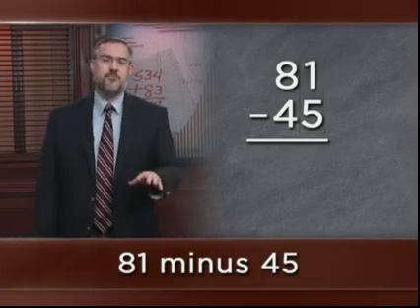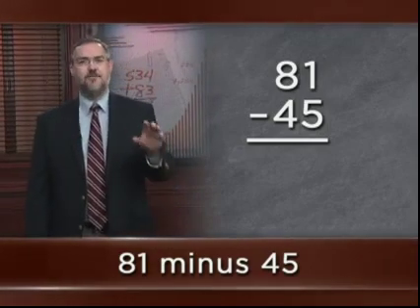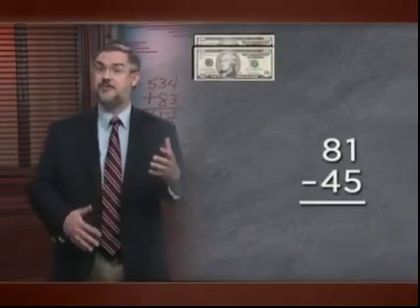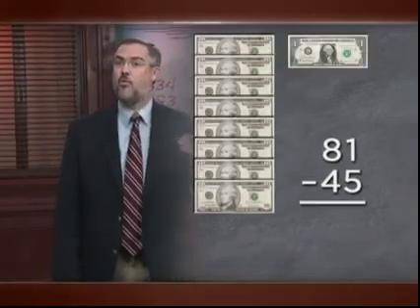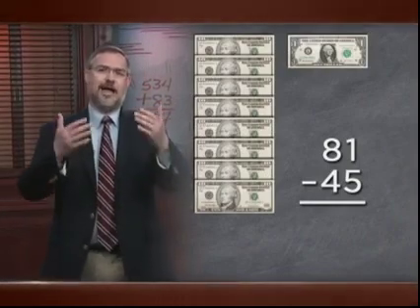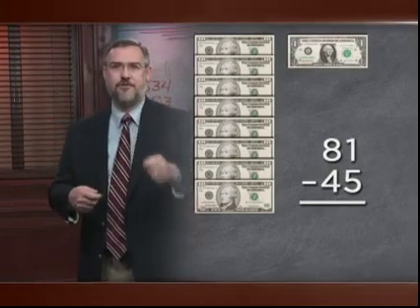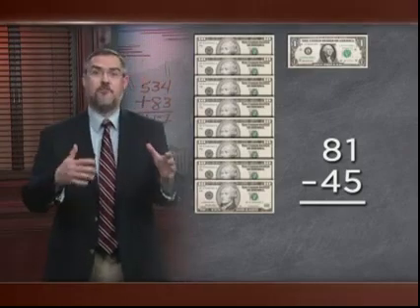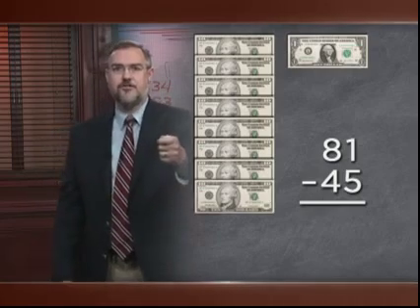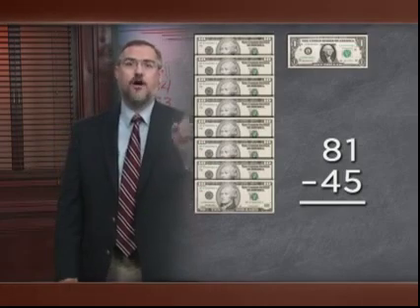Well, think with me again about those dollars, because that's very, very helpful here. If having $81 can be thought of as having 8 $10 bills and one $1 bill, then we can also think about someone asking for $45, or for us to need to give someone $45. Well, then we would have a problem because we wouldn't be able to give them all of those $45 with the right change, if you will, because we only have one $1 bill.